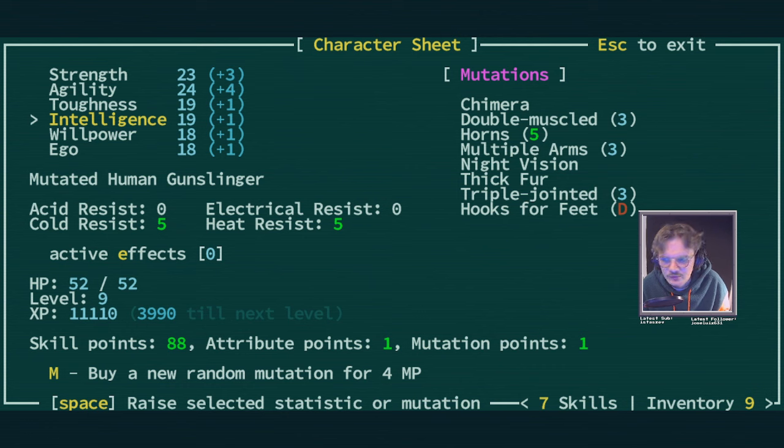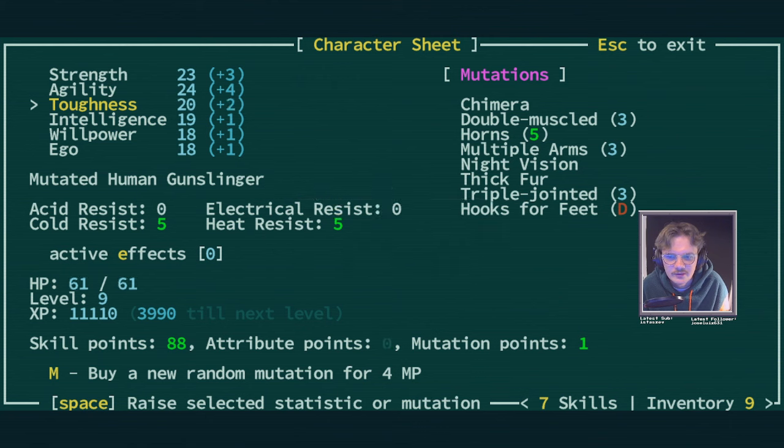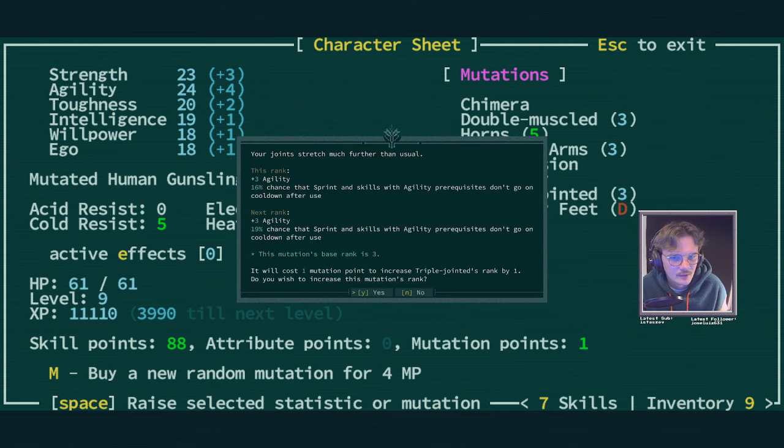Every 6 levels, all of your stats go up by 1, starting at level 6. So 6 and then 12 and then 18. And also every 6 levels starting at level 3, you get plus 1 attribute point. We just hit level 9, which is obviously 6 levels after level 3. So, give me some extra health. I don't want to be squishy. Toughness and intelligence are retroactive when you level them up, so always worth doing.